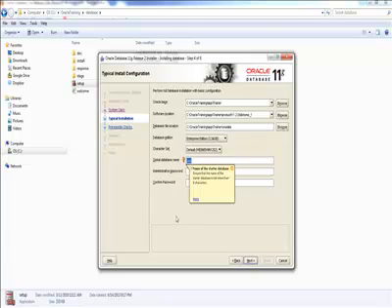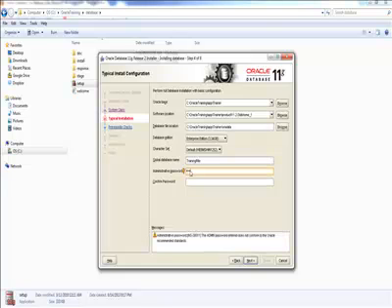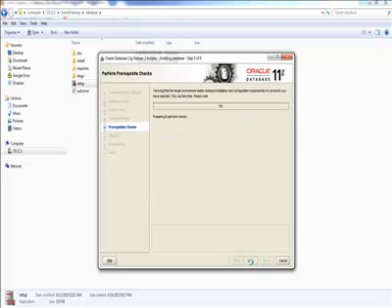You can keep the default, but I'm going to call it training. Now, if there is going to be an administrative password, I can put that in and then confirm that password. I'm going to go with my password as, let's say, password, and the administrative password is going to be that password. And I will click on next.